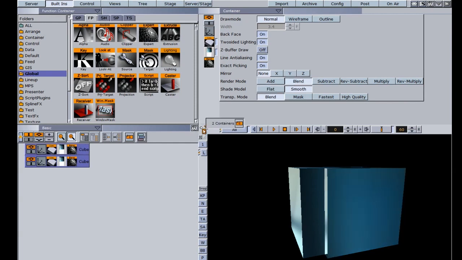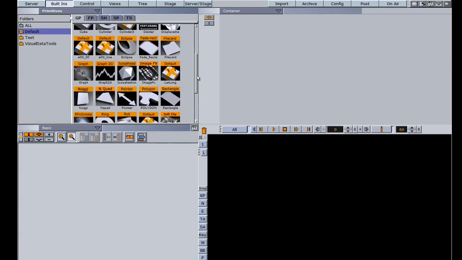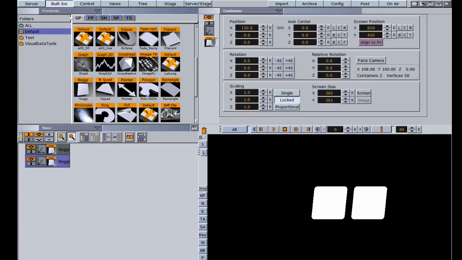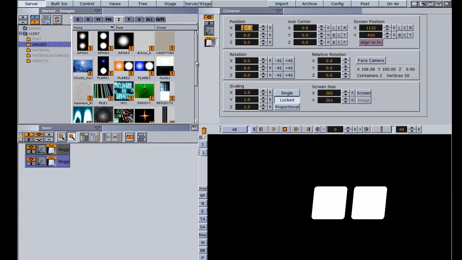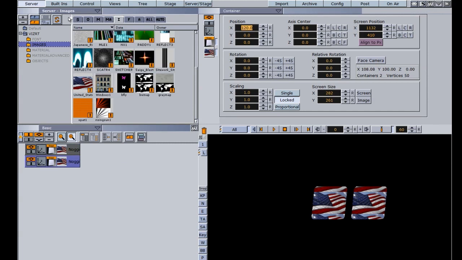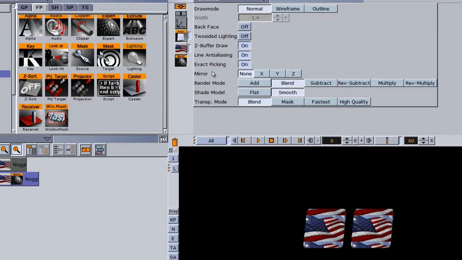One other setting that you can use the expert for is what's called a mirror. So if we take two objects down here, we'll use a Nagi, and I'll just copy that one and offset it. And we're going to grab an image and throw them both onto these Nagis. Now I have two images here, so if I wanted to flip one of them, I can use the expert to come in here and use the mirror. By default it's set to none. If we change it to X, it mirrors it on the X. You can also mirror it on the Y and also on the Z.